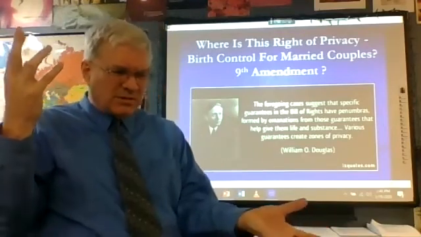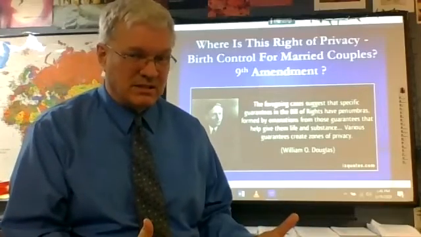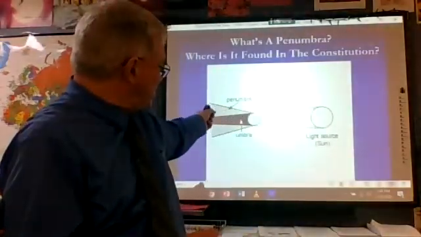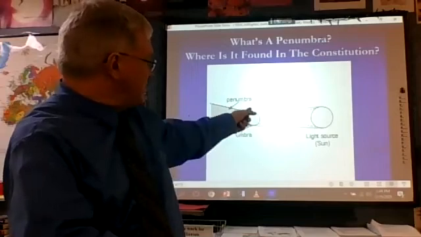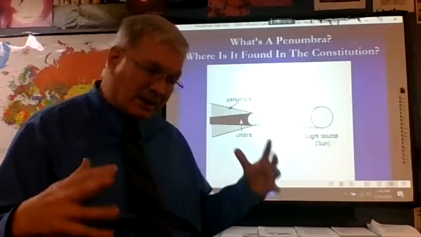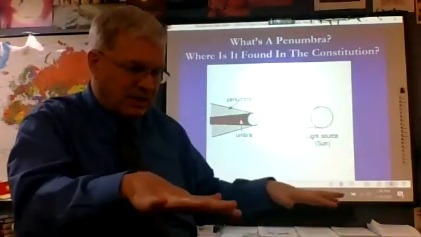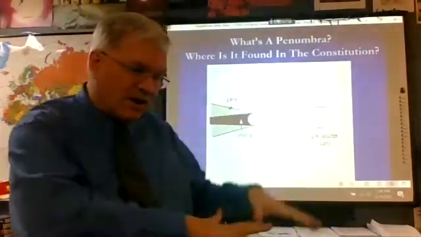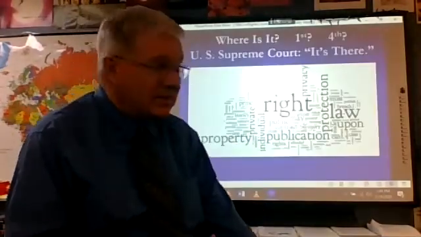So what does that have to do with law and constitutional rights? Well, the court is almost using a physics analogy here. Penumbra is like a half shadow. An umbra apparently is a full shadow. And there's your light source, the emanation. So basically they're saying, even if you don't see that right specifically in the Constitution, the right of privacy exists because it's there, partly in the First Amendment and also in the Fourth Amendment.